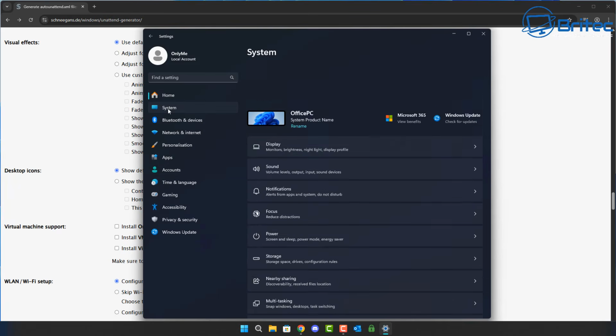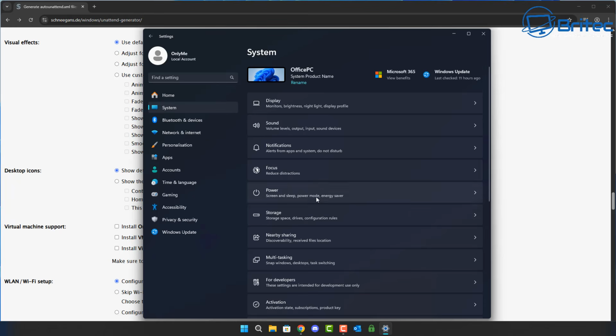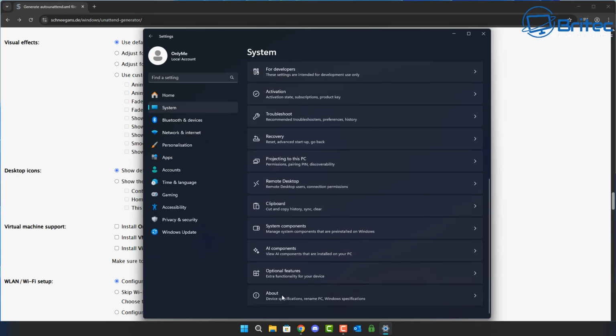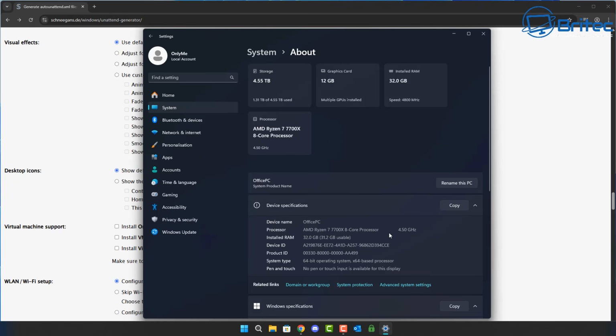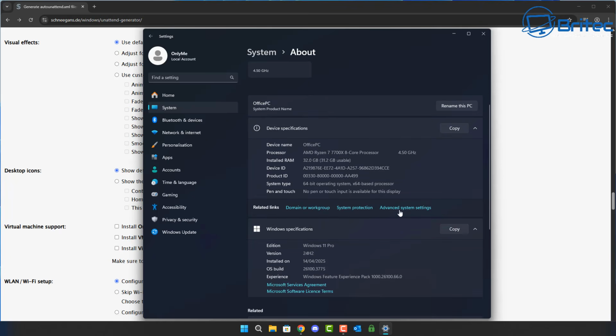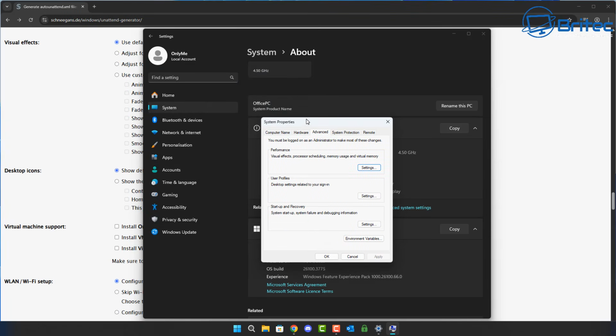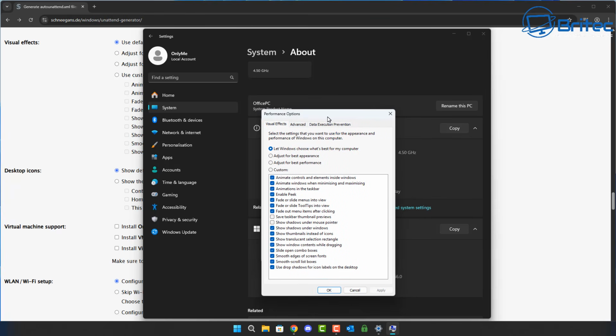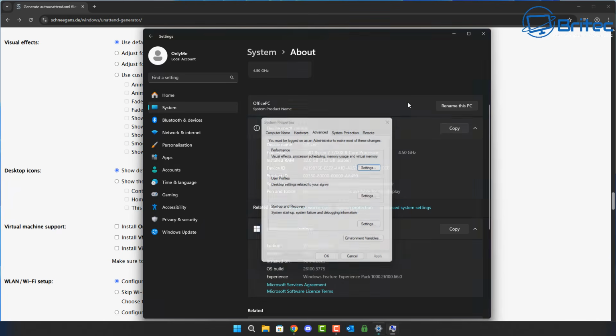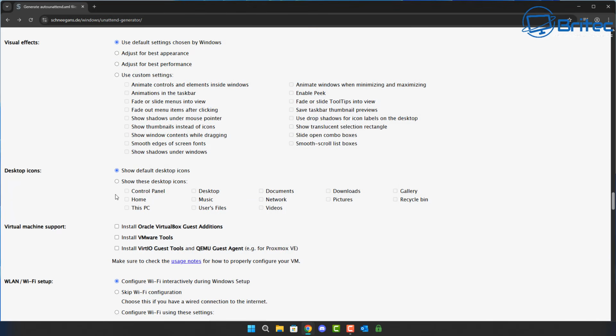Basically, inside system here, I'm going to go down to the bottom here for about. This is typical Windows 11, 30 clicks to get to a location. I've changed everything and it's really annoying. And this is the box that you're going to get when you click here. Go to performance. And some people believe that this really does help the system. It might do if you have a really old potato computer. But basically, if you've got a modern day computer, you don't need to mess with any of that stuff. It just makes it look really horrible.